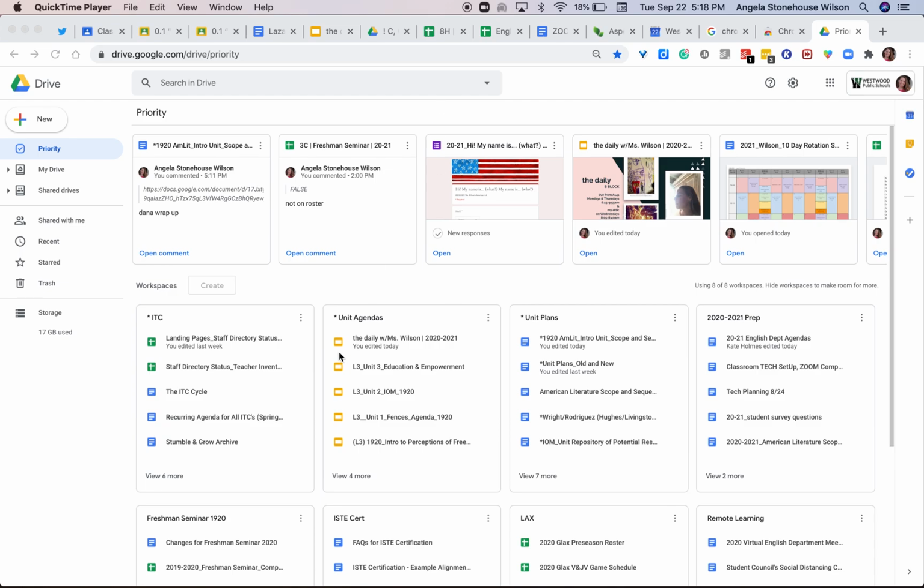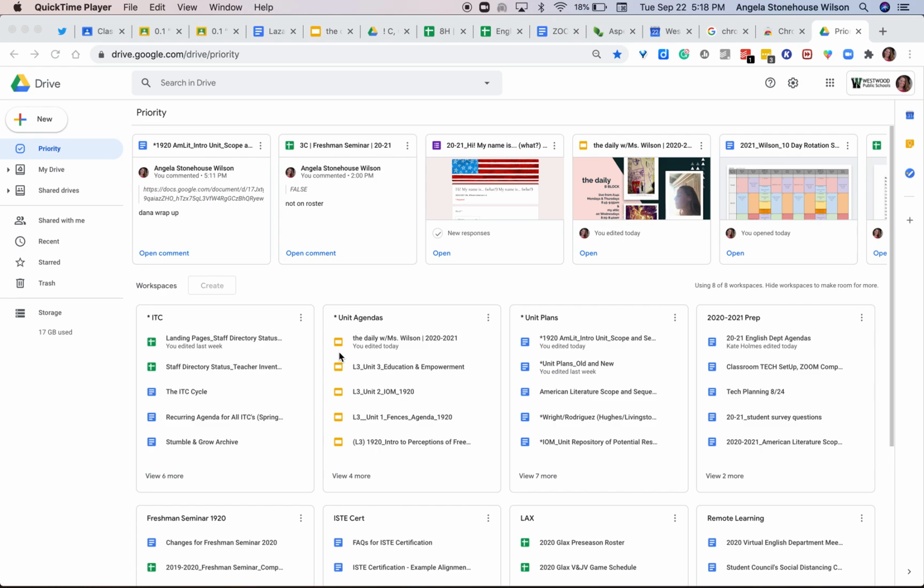Hi, and welcome to this tutorial on Google Chrome's extension OneTab. This very useful extension will help you manage your tabs in a few different circumstances. At least that's been my experience.